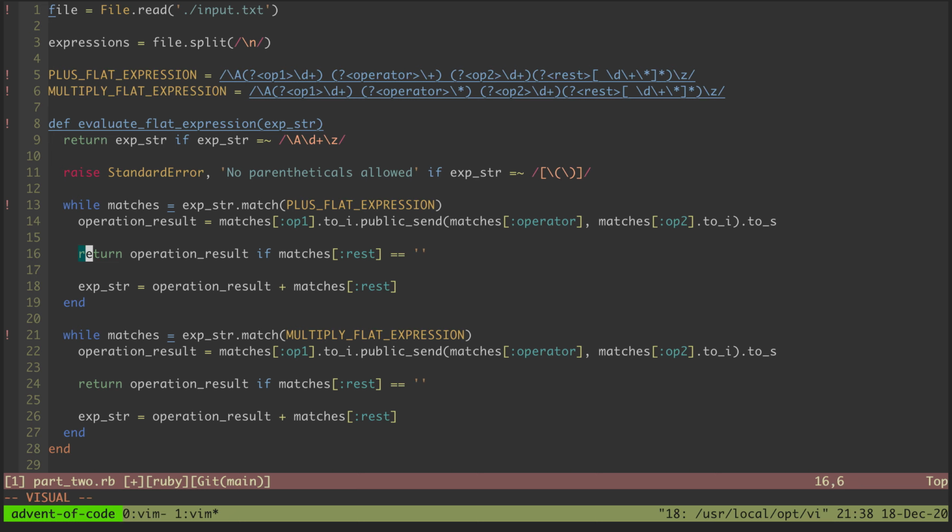So if the rest is empty, then break us out of here. And it's at that point that we want the operation result, because before we were returning the operation result.